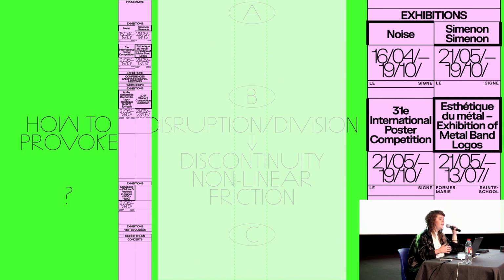The method of division consciously interrupts the design process and simultaneously breaks with linear storytelling. The design composition is intentionally disrupted by a concise presentation of the program. This allows us to communicate the complexity of the biennial program and highlight the diversity of events, which I always felt from an audience from abroad.